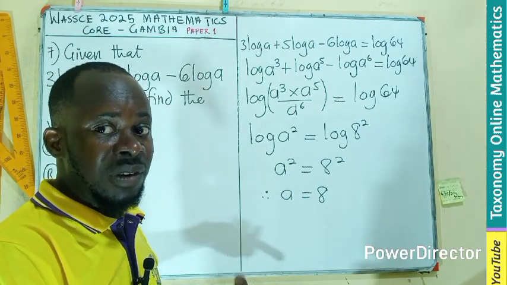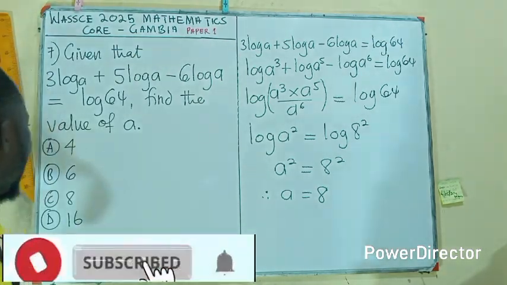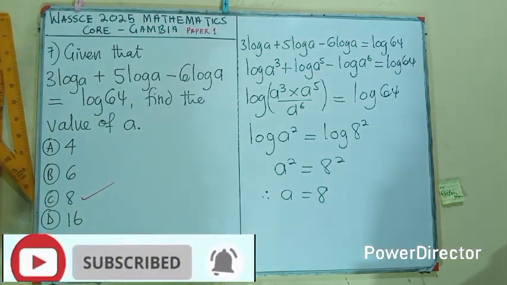We can also take the square root of 64. That will give you the positive value as 8. So when you check on the question paper, your option is going to be option C.